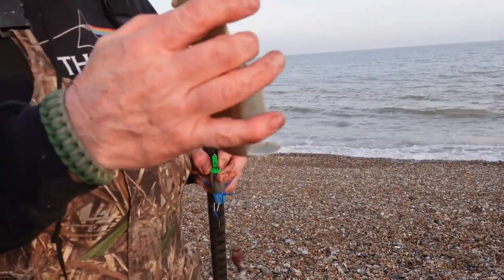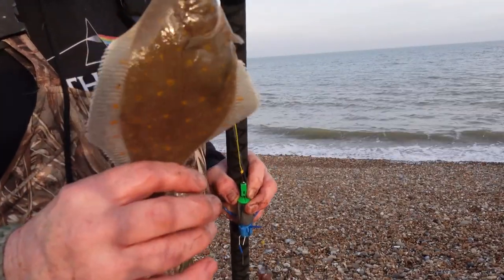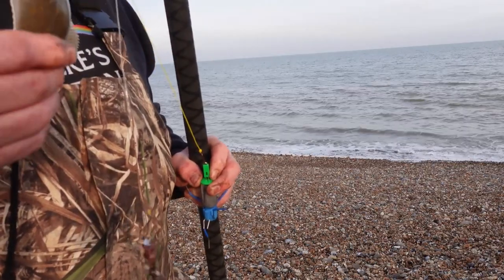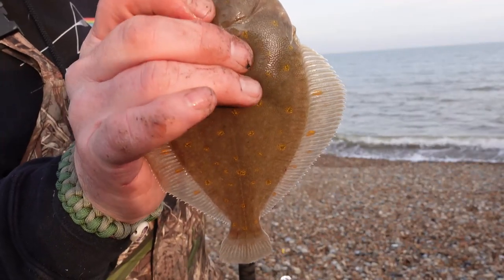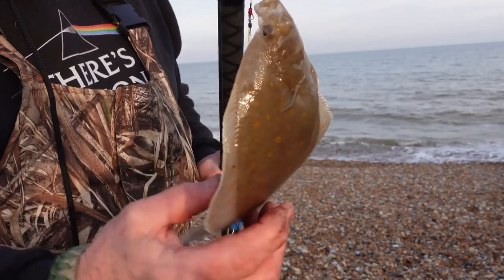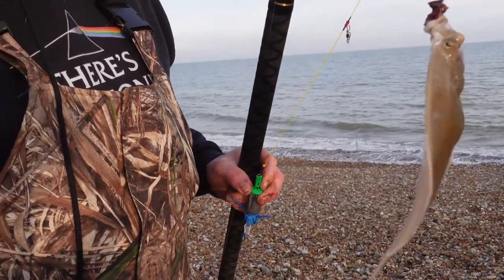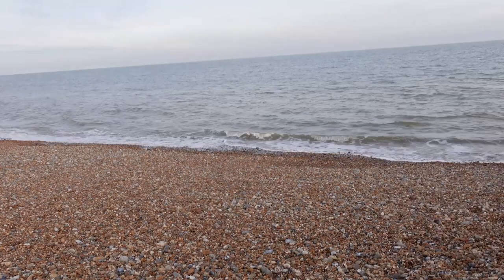nice little plaice. And you can tell it's a plaice, well, there are a number of ways you can tell. One, it's got those nice bright orange spots. The other telltale is if you run your hand backwards on it, it's smooth, and it's smooth in both directions. It has these bony knobs on top of its head. So just there are some bony knobs, all right? And the underside of it is a healthy white. Flounders kind of look a bit insipid. Right, so we can get this fish back in the water. It's too small to keep. And we'll have a look at how we make this rig.